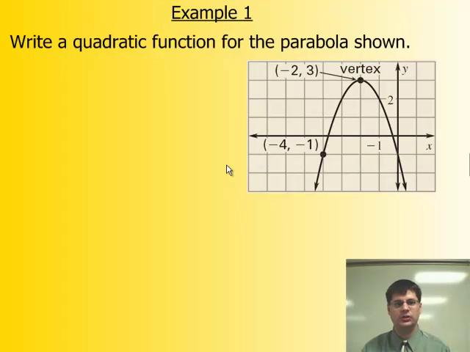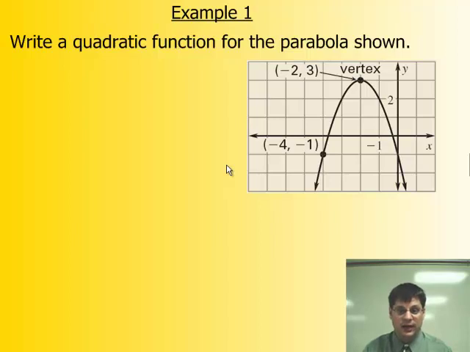In this lesson, we talk about writing quadratic functions and models. In this first example, we're going to write the equation or a model for the function of this parabola shown. Now, all it says is we're going to write a function for it. It doesn't specify what type of function. I mean, we know it's quadratic, but what form? Vertex, intercept, standard form? Well, since it doesn't specify, we'll use the form that would be easiest for this.